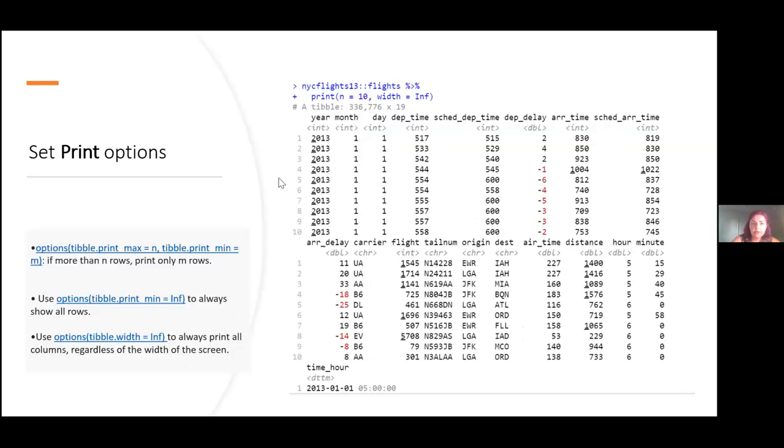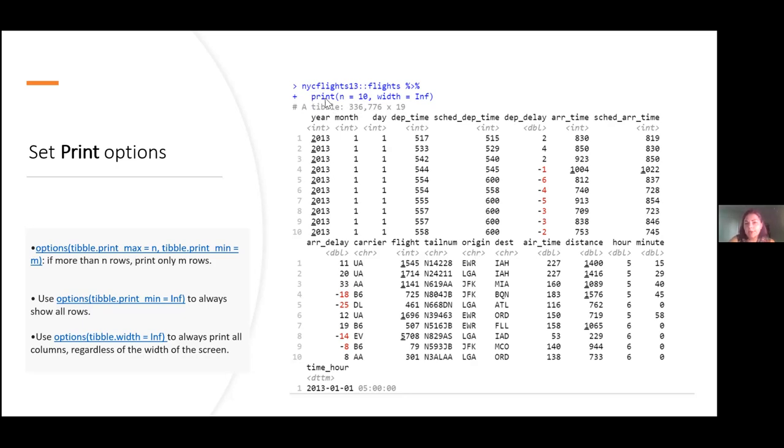But we can also set some options. We can change the options while printing. For example, on the right side there's a presentation. We can define how many rows and how many columns we want to see when using the print code. On the right side, it uses the nycflights13 package. If you would like to run this code, you need to install this package, nycflights13, and then you will be able to manipulate this data.